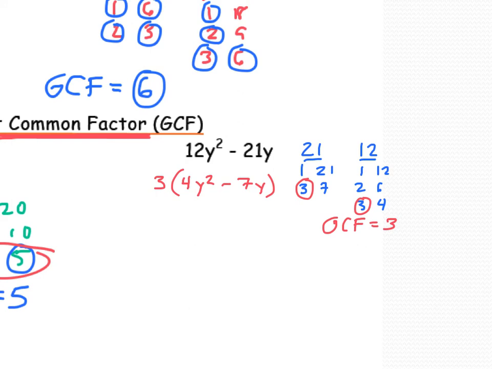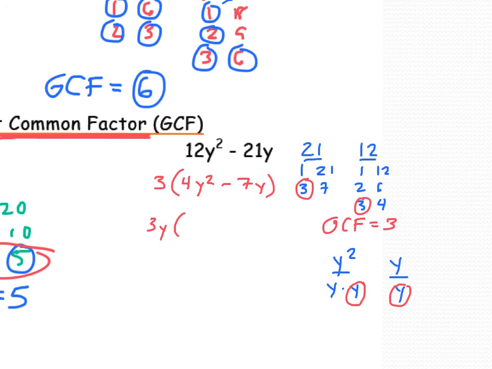However, I want you to think about this. Think about our variables here, y squared and y. We can also factor out a variable. Here's what I have: y squared and y. What does that mean? Let's break these into factors. Well, y squared means y times y. y simply means y. So if you look at these two, what is a common factor between y squared and y? Notice each of these has a y in common. So just like a number, if they have this in common, I can factor out a y. So instead of just a 3, I'm going to factor out a y as well.